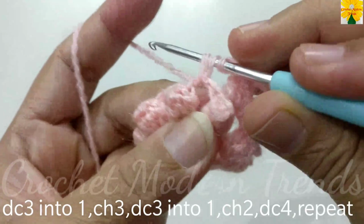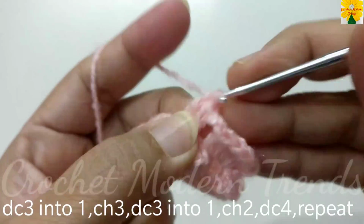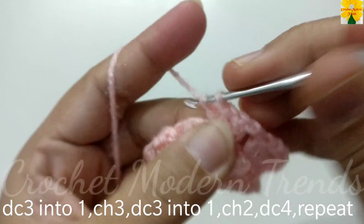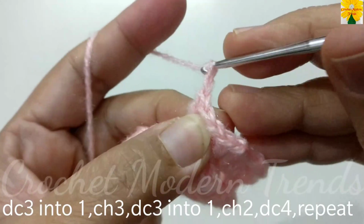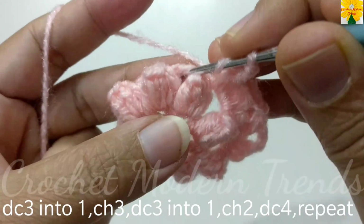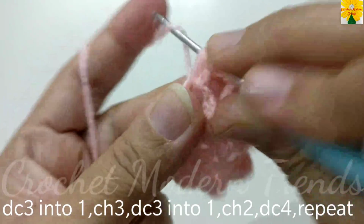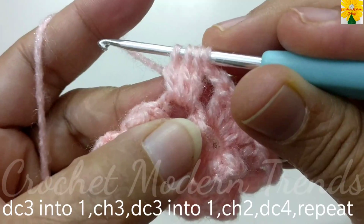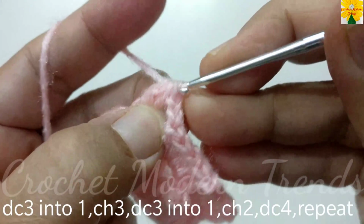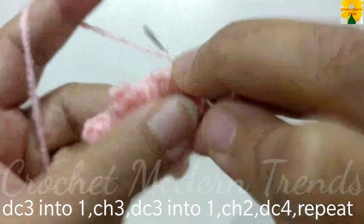Into this chain space of 3, 4 double crochet, 1, 2, 3, 4, chain 2 for chain space. Into the next chain space of 3 for the corner of the square, 3 double crochet, but do not close them. Now there are 4 loops on the hook, pull through all the 4, chain 3 for chain space.